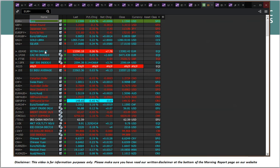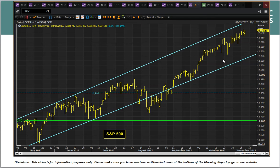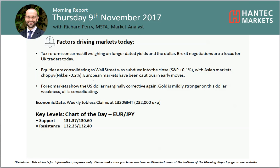In terms of equity markets, little real direction at all, and that's come on the fact that these Wall Street markets are drifting higher, and I use that word drifting rather than moving strongly higher. And I still think that there's a degree of possible concern that could come with that, the fact that the market isn't decisive in any way on Wall Street now. So that's generally what we're seeing in the markets at the moment. A little bit of jobless claims today is the only real economic data. That's at 230,000, up from 229,000 last week.